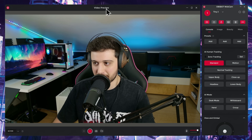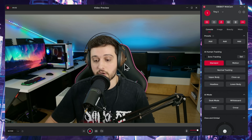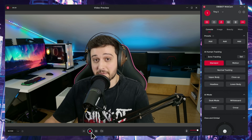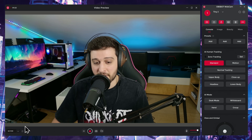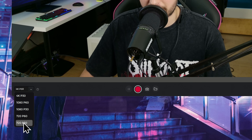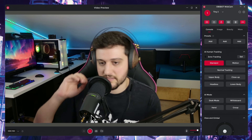Before we go play a game, I just want to show you some of the features in the software. We're in the desktop now with a video preview and the software on the right — using the 4K 30 FPS right now, which I've been using to record everything you saw up until now. You can take screenshots while recording and they'll show up right here. They say this is a 50 megapixel sensor, but the pictures from it, at least in this software, are 4K — 3840 by 2160 resolution. On the bottom left you have all the resolutions available, as well as the frame rate — 60 FPS there if you want to do 1080p at 60.